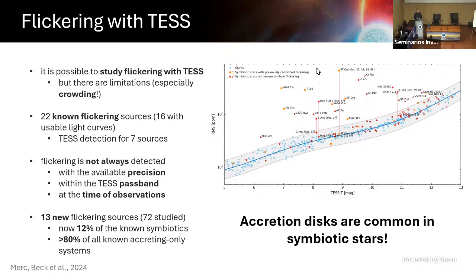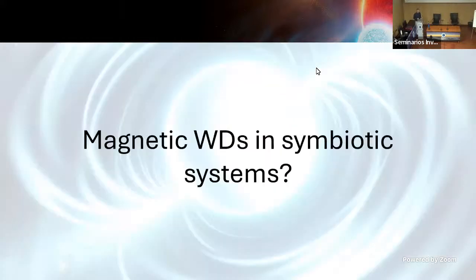It's hard to study them. It's hard to detect them for shell burning ones, but not because they are not there. It's just because it's observationally very difficult. So that is one of the actually unexpected conclusions from the analysis of this data of symbiotic stars. And as a side result, that was completely a side result of the analysis of TESS data, and in the paper it is just mentioned very briefly, because that's the follow-up work we now do: the magnetism of the white dwarfs in symbiotic stars.